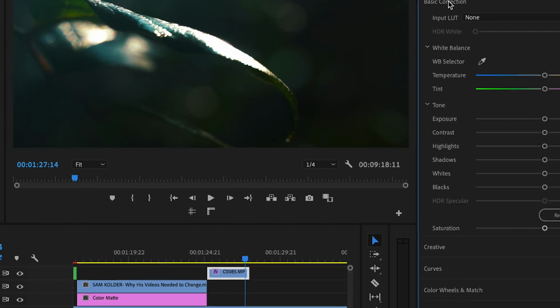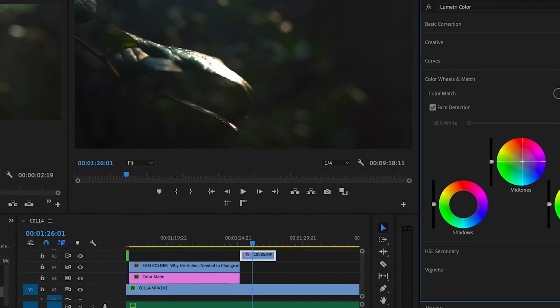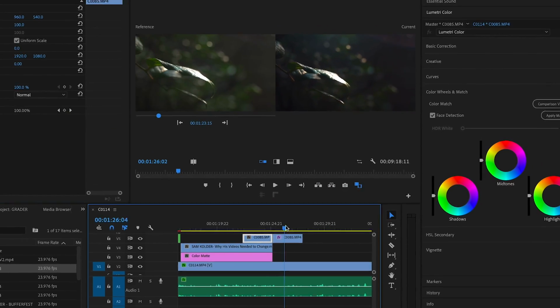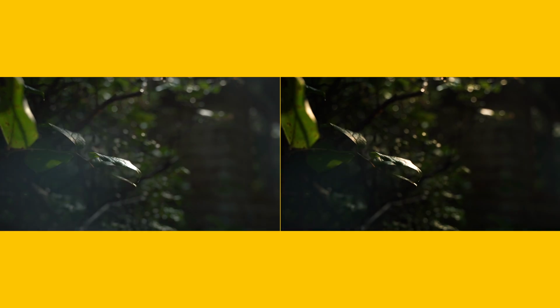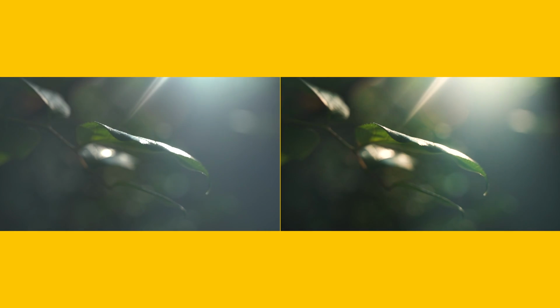I do a lot of my tweaking by boosting up the contrast, playing around with my white balance, and I have a video that dives a little bit deeper into my color grading process, which I'll provide a link to in the description below. But mostly I use a LUT as a base layer and then really elevate that by playing around with Lumetri curves and adjusting the hues and saturations and the actual colors within skin tones and all of that sort of fun stuff. Again, think of a LUT as your base style layer, and then there's so much more you can add on top of that.